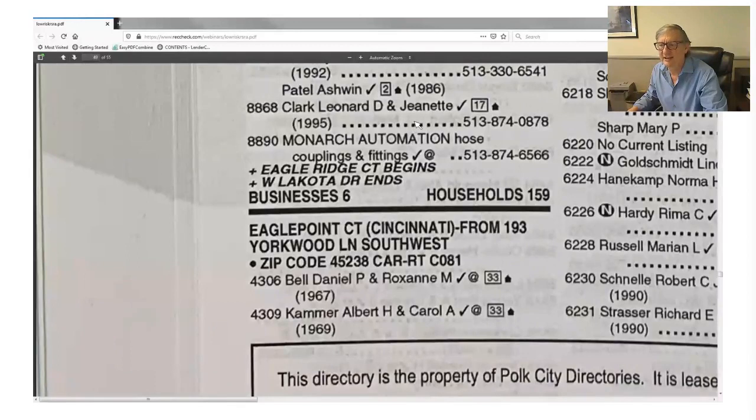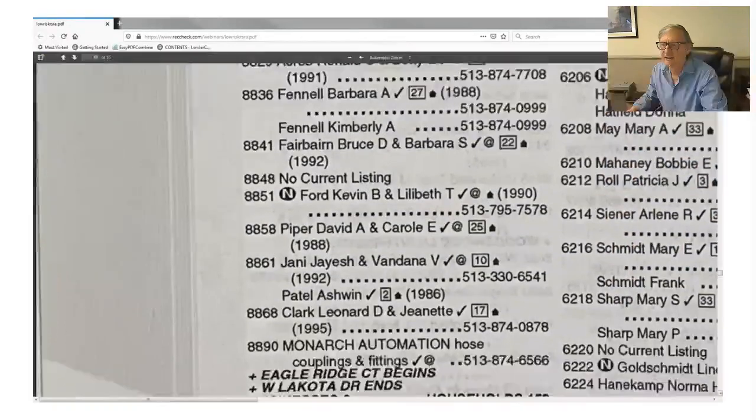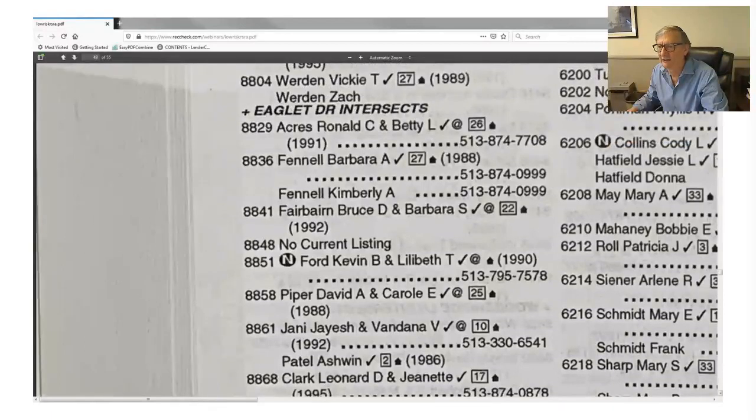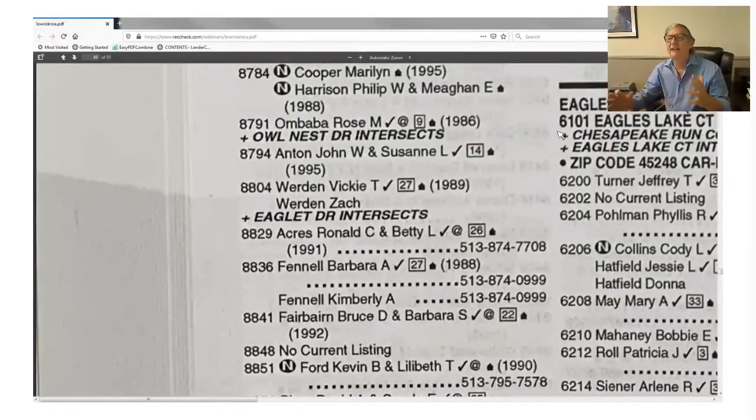So if it's usually just the name, it's not a business. And lots of times you can figure out whether it's a gas station or whatever. Here's no current listing. They didn't return the postcard. And these are all the kind of thing. But this site came up with a low. We didn't find anything other than agriculture, and we know what it was going to be developed to due to the questionnaire. And that's really important, why you need to get the questionnaire. If we didn't know what it was going to be developed, it would have been a high risk until they told us what it was going to be developed for.